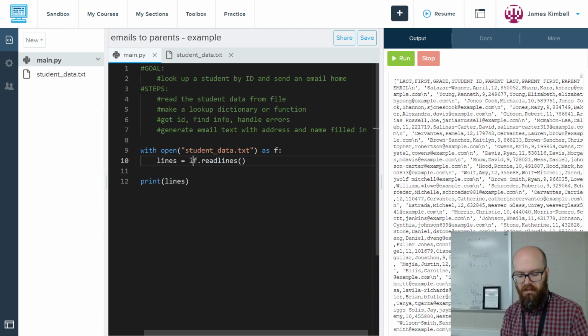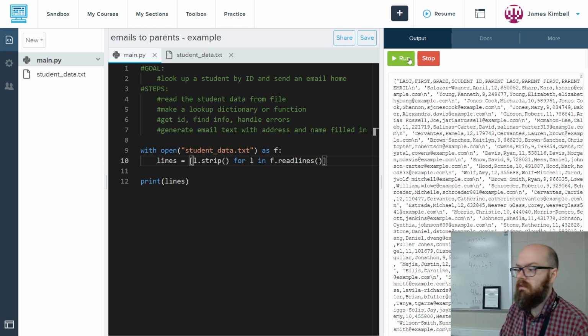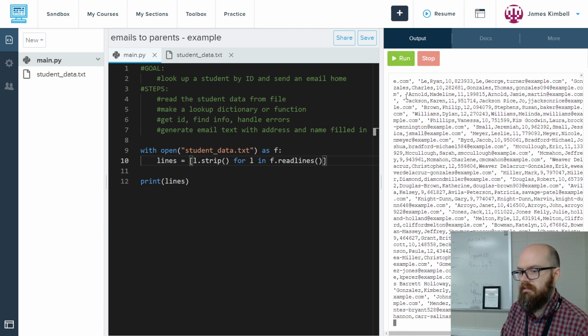So I'm going to say l.strip for l in lines. L is just short for line in this case. That's going to be one little move in the right direction, so that now I have these lines without the \n, so that it's a real clean email address.